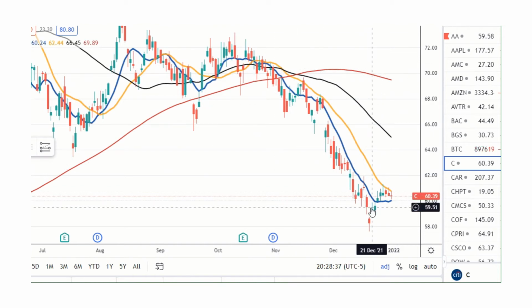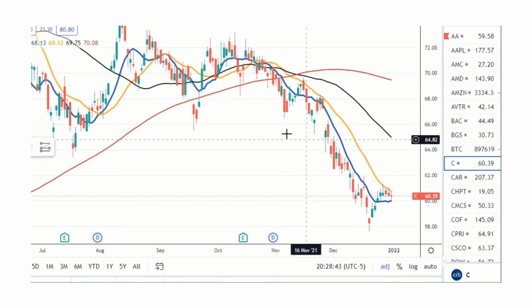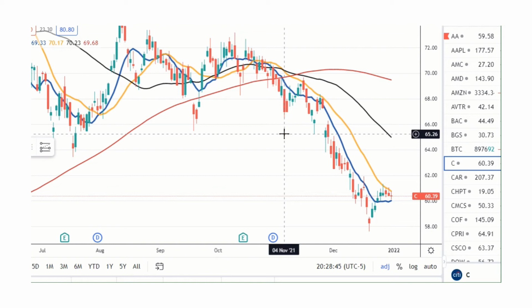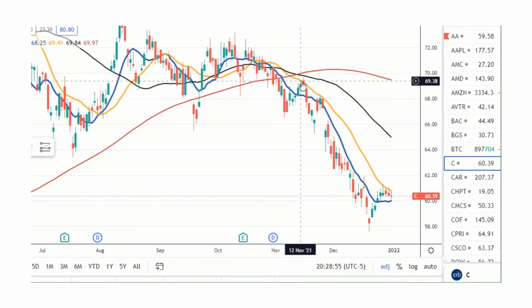I like to look at these candle patterns because the candle patterns tell me also which way the stock is going and which way it's heading, and if it's continuing in the same direction. So we've got the red candles over here. We're looking at November 12, and we've got red candles going down. Okay, then we've got green candles, and I also like to look at a pullback.